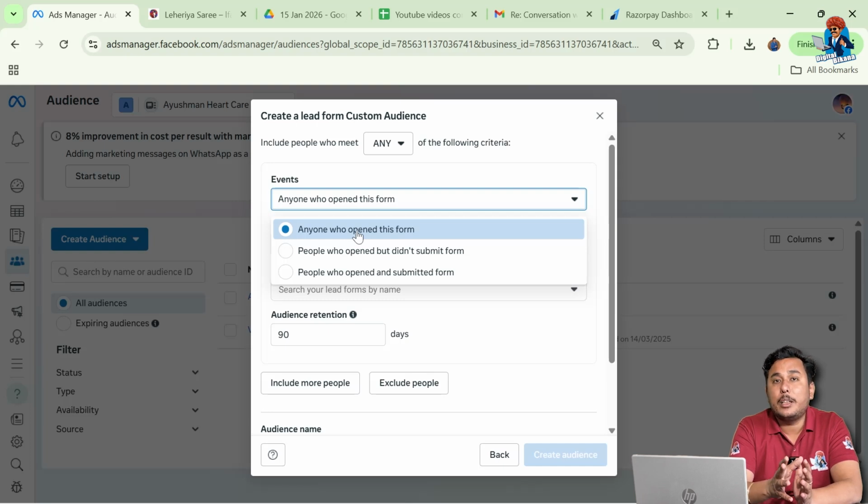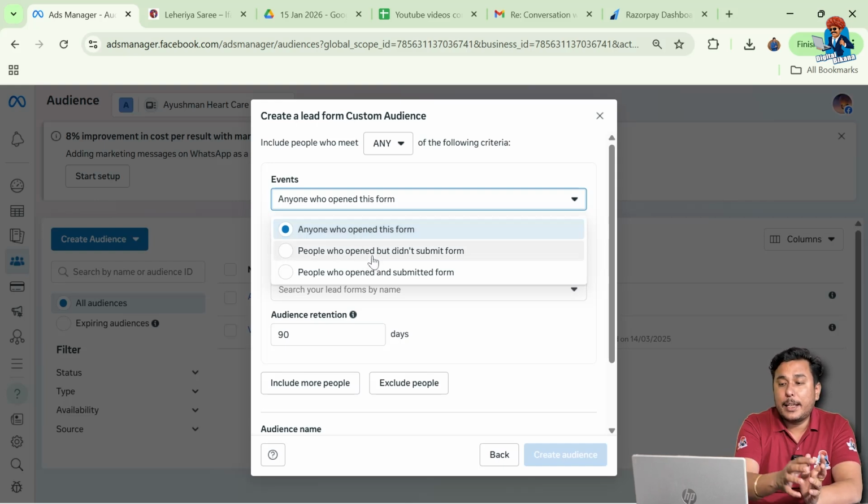It means the reach is 1 lakh users, and among those 1 lakh users, like 1500 users clicked on that CTA button and the form just popped up, right? The form just opened in front of them. Now few people will fill the form and few people will not fill the form and will exit the form, right? So it will create a custom audience of those 1500 users who have clicked on the CTA button previously and have opened that particular form, right?